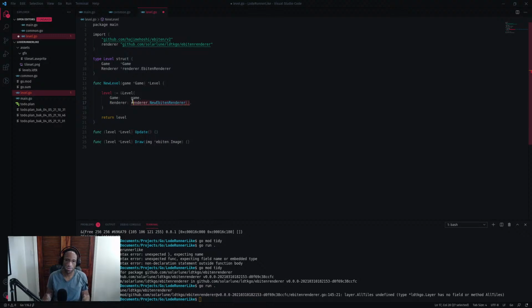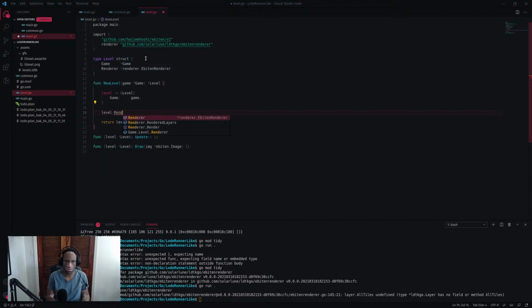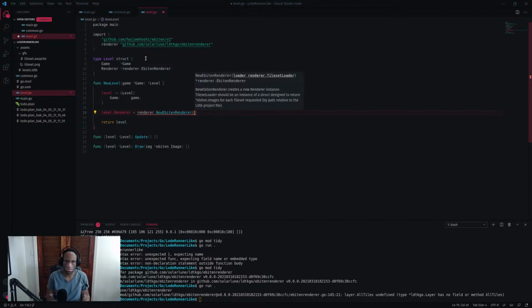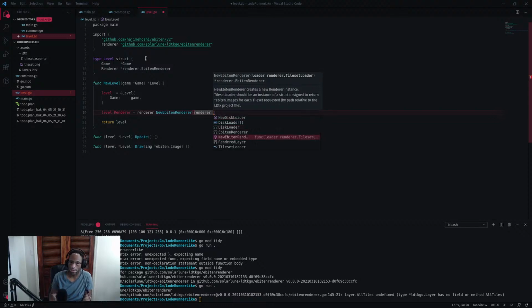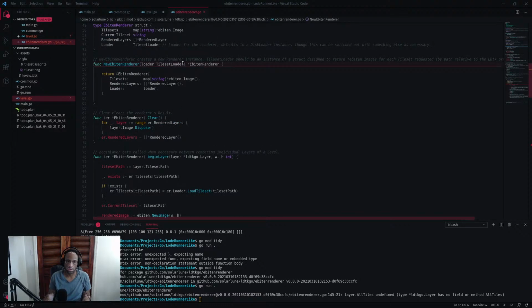For this to work, we need to do this a little bit differently. We need to pass a tileset loader for the renderer. We can do this by doing something like new disk loader. But we would rather pass the tileset loader a different way. So let's make our own tileset loader.